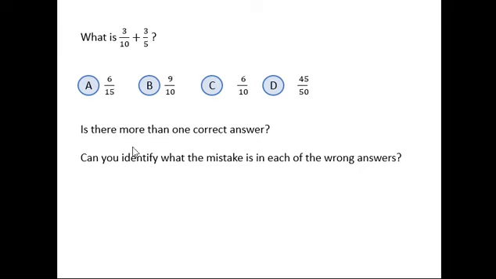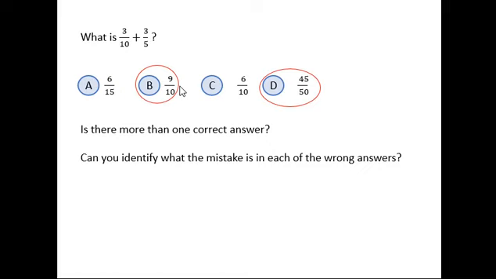Okay, so we should have got that answer B and D are both correct. Well, that's because if you do 10 times 5, you get a denominator of 50. 3 times 5 is 15, and 10 times 3 is 30. So 15 plus 30, 45/50. You can also recognise that the lowest common denominator is 10, because 5 and 10 both go into 10. So it's 3/10 plus 6/10, which is 9/10 altogether.